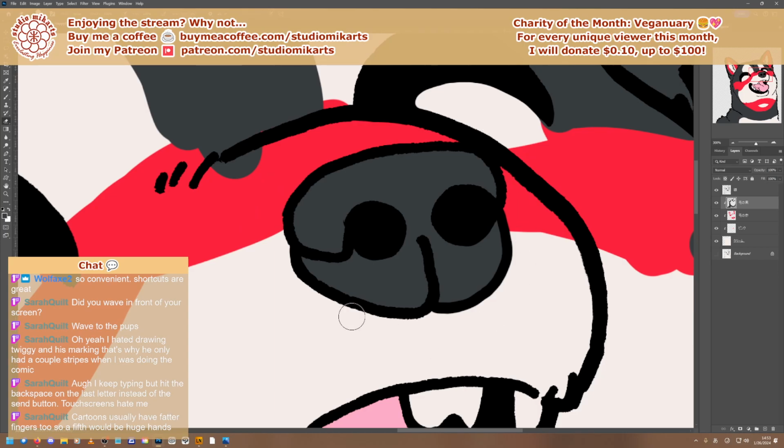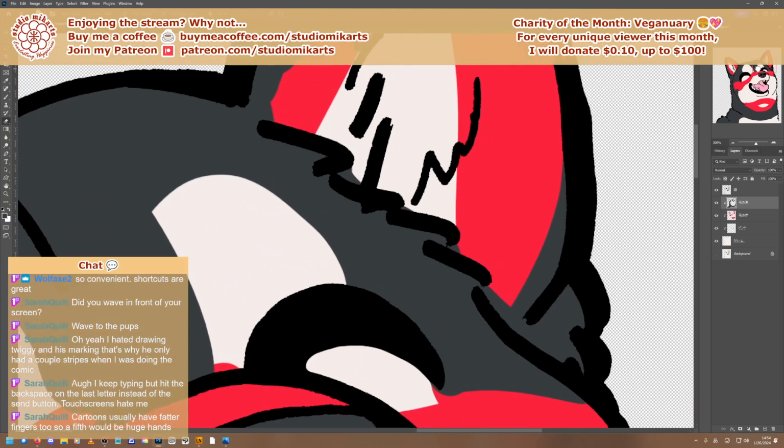One of the reasons I like to draw color and then erase back is because sometimes there can be little bitty pixels that you don't notice until you've done so much stuff, and then it's like, oh, it just barely wasn't reaching here. And sometimes it disappears when you resize, but other times it becomes more obvious when you resize. So that's why I like to do it this way. I didn't always do it this way, but when I tried it, I was like, this is so much better for the way I like to do things.